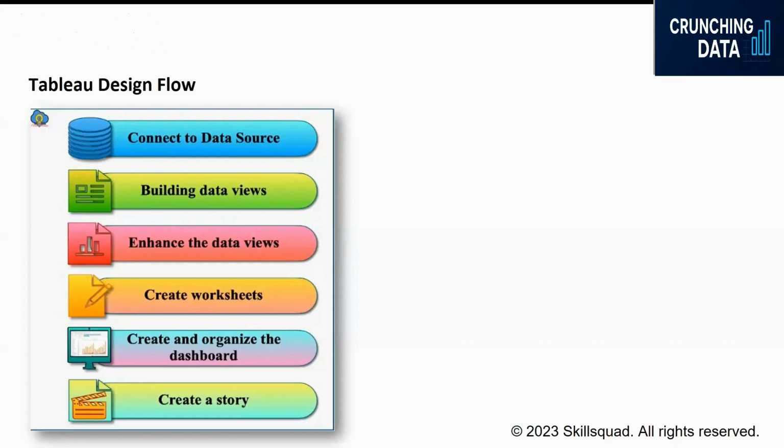The next step would be enhancing the data views. Now that we have our data views, it's time to enhance them for better insight. We can format our charts, add labels, and customize colors to make the visualization more meaningful. Calculated fields allow us to create new variables based on existing data, enabling advanced analysis. Parameters and sets add interactivity, enabling users to dynamically change the views.